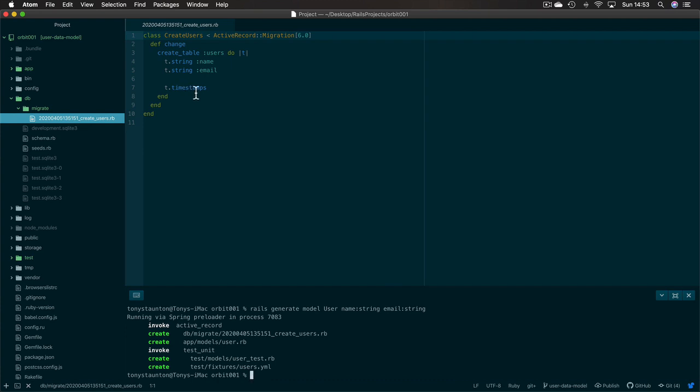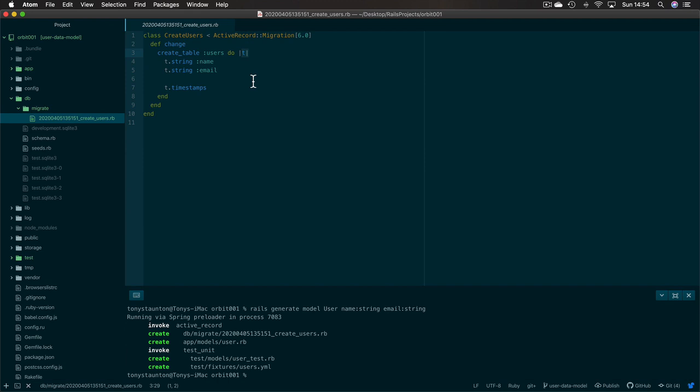As you can also see here, the create table method accepts a block with one variable, t. Here it is on line 3. The t object is used by the create table method to create name and email columns in our database of type string. The table name is plural and the model name is singular, such as user. A model represents a single user. A database table has many users.